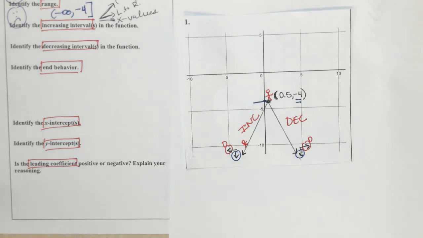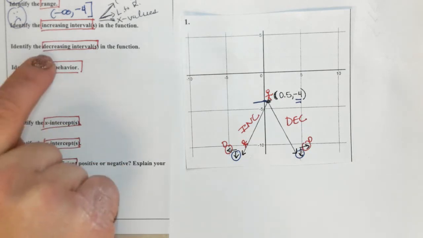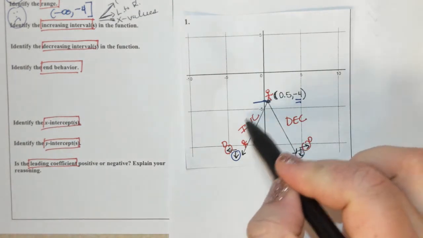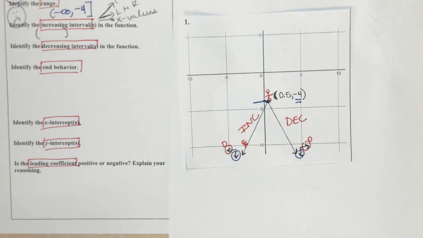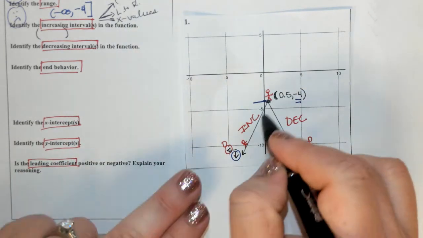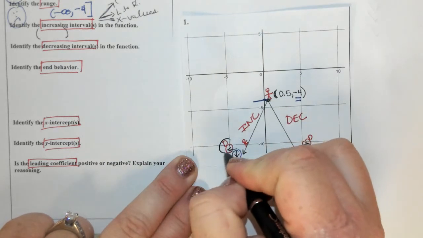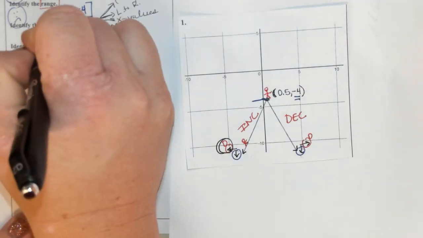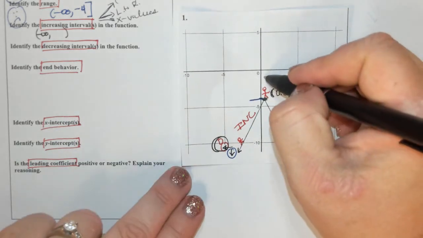Now, I'm going to show you how we can take this information and use math symbols and numbers to correctly represent this. For the part that is increasing, I need to use just parentheses, so I'm going to put parentheses down so I don't make a mistake. I need to analyze it from left to right, which I've already done, and state it in terms of x values. If this part is increasing right here, in terms of x values, it comes from the far left. I represent far left with negative infinity. And it continues to increase until it gets to this x value.